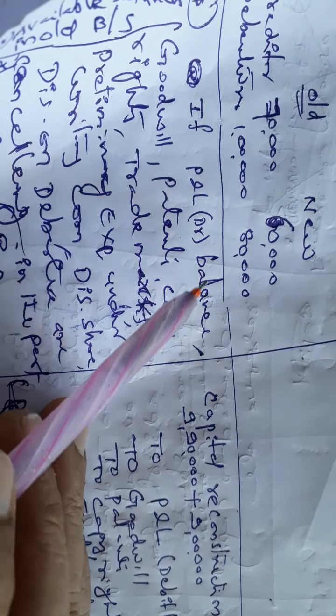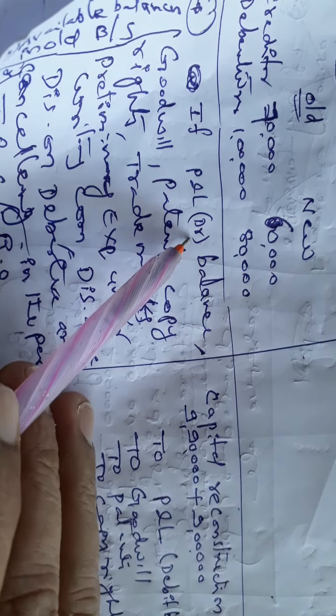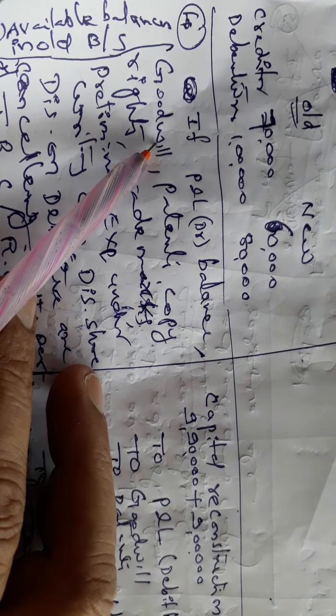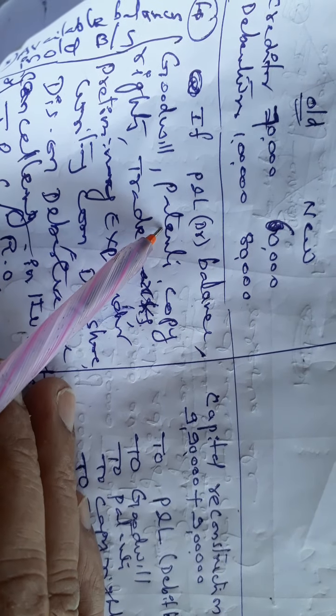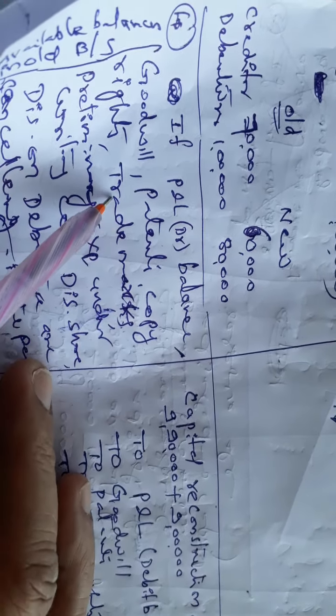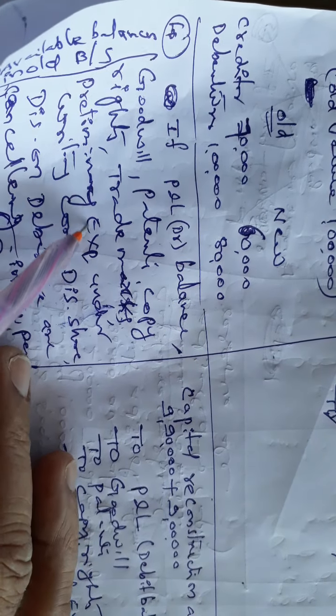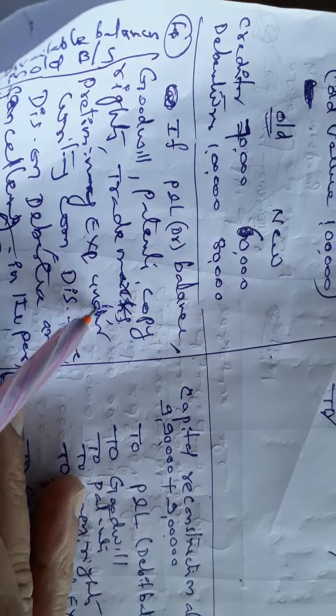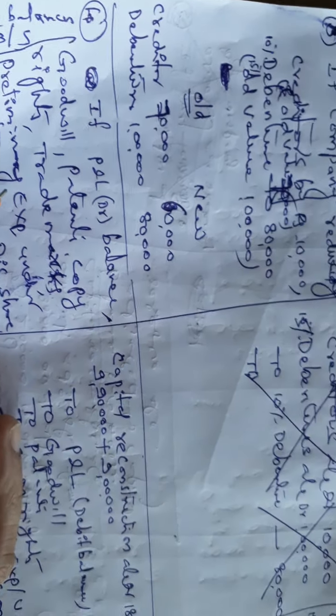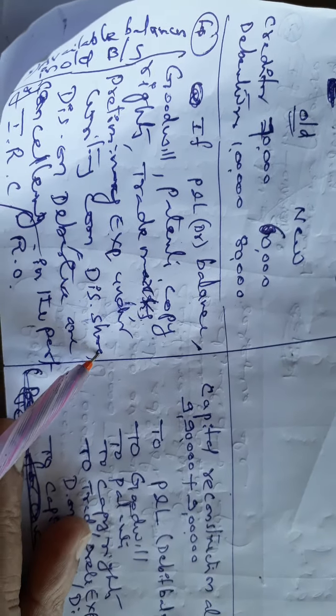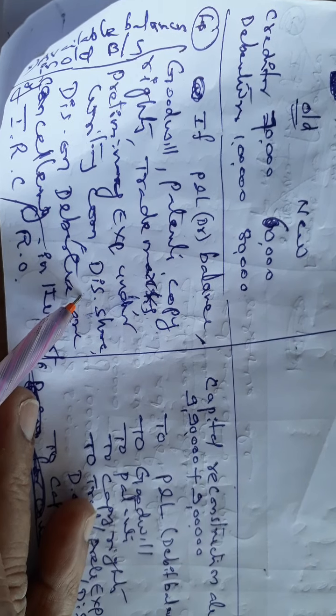If the profit and loss account balance is given on the asset side, it means a debit balance. If goodwill is to be wound up, if patents are written off, if copyrights or trademarks are decided to be written off. Next, preliminary expenses, if given in the balance sheet. Next, underwriting commission, if available in the balance sheet. If discount on shares and discount on debentures are available in the balance sheet.